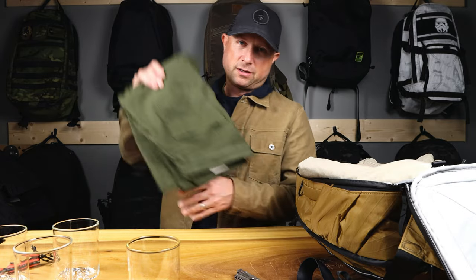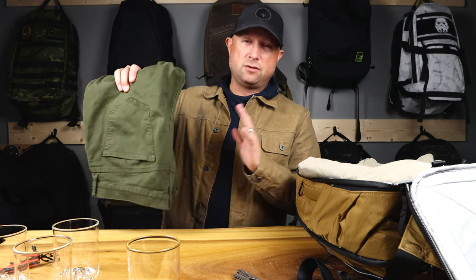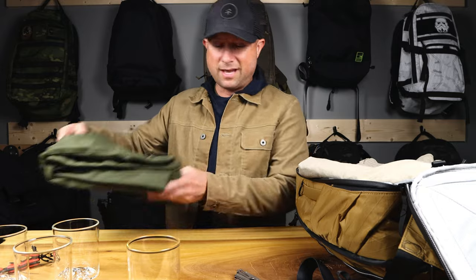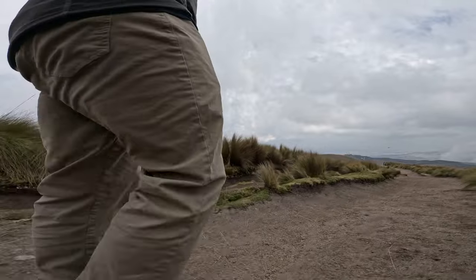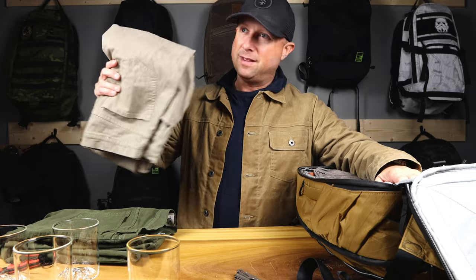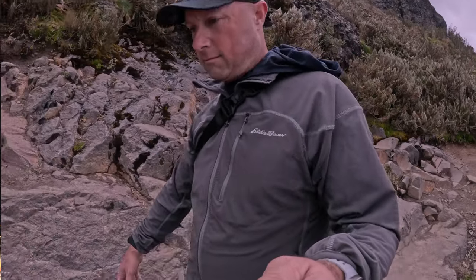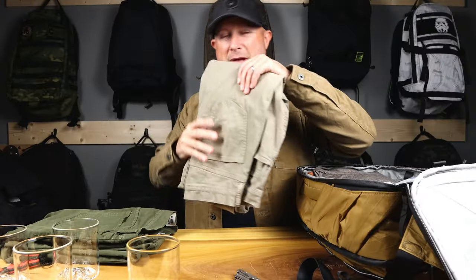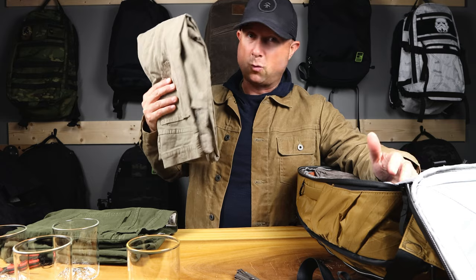Again, I'm not a model, so I'm not gonna put these pants on for you. But again, there's videos of me, things that I was doing. I actually wore these all weekend in Seattle. This pair of pants I actually wore all weekend in Ecuador, hiked up and down the mountain in these pants. So these are good enough for around town and then also hiking, do whatever you want. 365 pants, Flint and Tender, awesome. Can't say enough about the pants. And again, I wore them everywhere. Number three, handsome leather slip-ons.